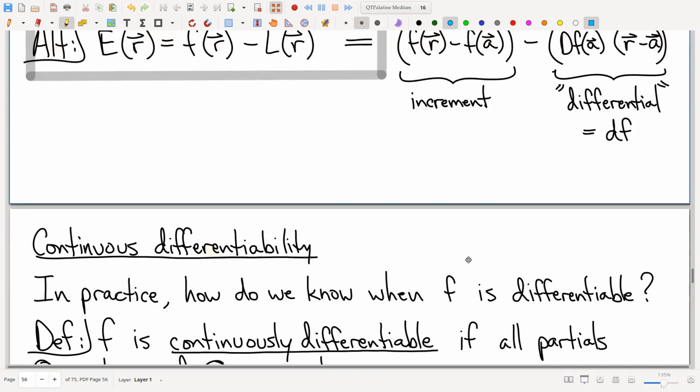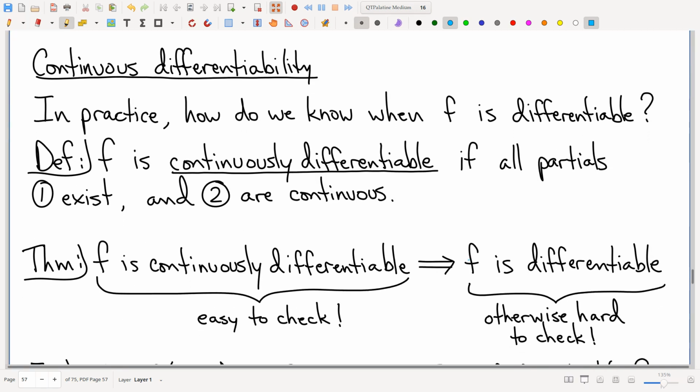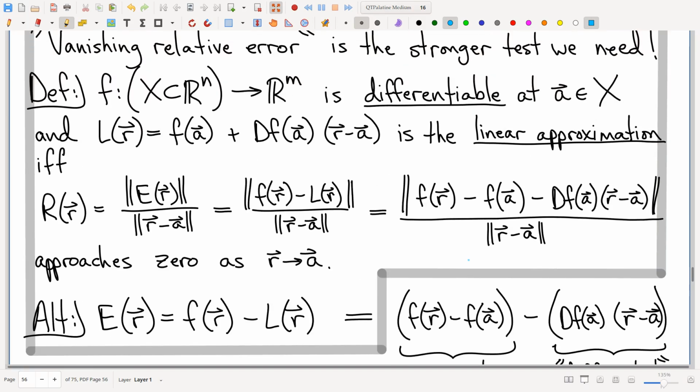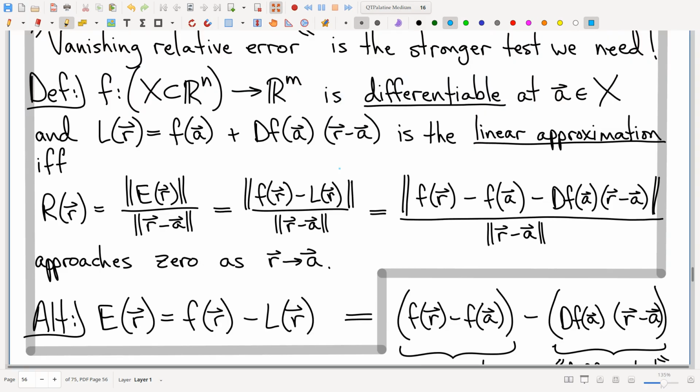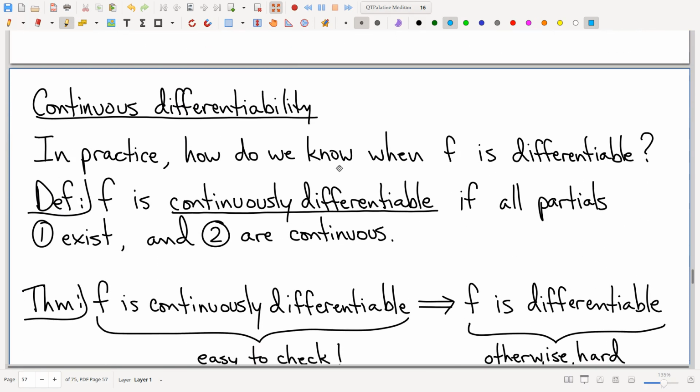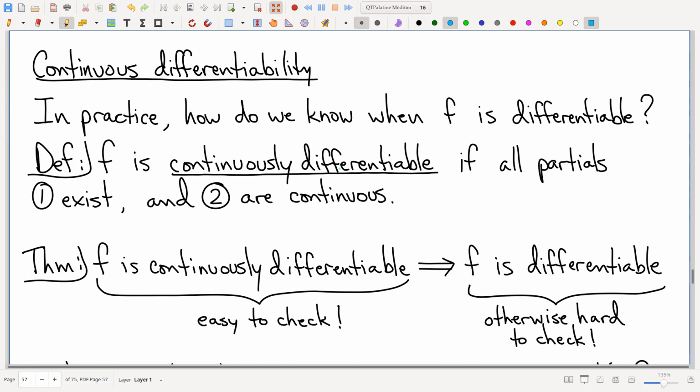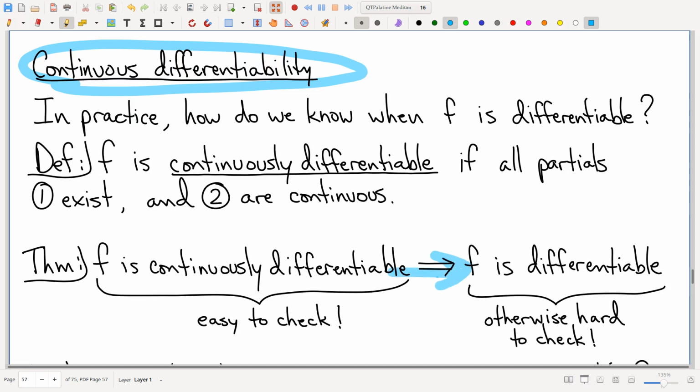Okay, moving along. I got ahead of myself. Let's straighten out this matter with differentiability. We're in this awkward position that the definition of differentiability is hard, and yet we need to be able to talk about differentiability. So what we're going to do, and what I have previously called a workaround, is talk about this thing called continuous differentiability. Continuous differentiability is a stricter condition. Every continuously differentiable function is differentiable. So this is what we mean by stricter.